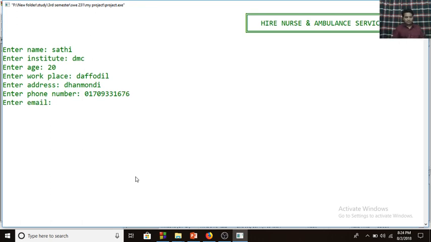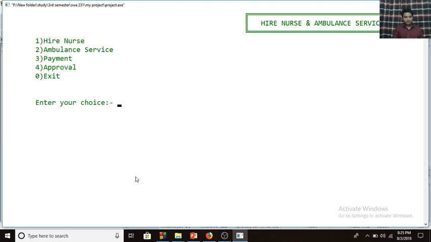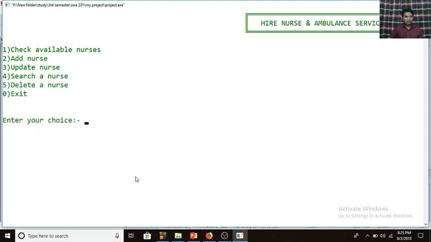Enter email, suppose Shathi@gmail.com. Enter salary, suppose our salary was 200. Enter. Do you want to add more? If you want to add more, press Y, else press N. I don't want to add any more, so I press N.